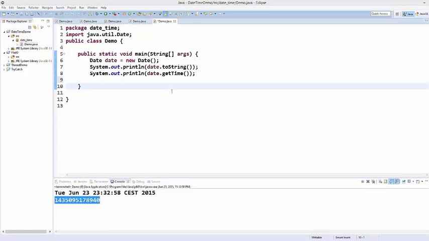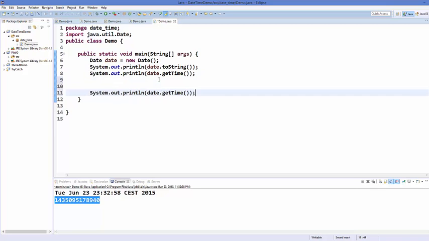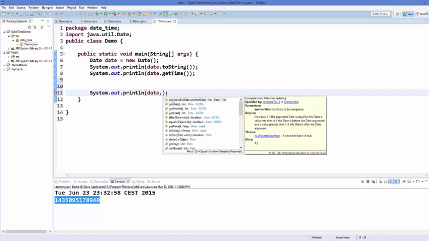Now suppose you want a particular day or month or year from this current date, for example. So how you can get it? You can get it something like this. So once again, I'm going to use sysout to print it, and on this date object, when you do this dot, you can see getMonth, getYear, and getDate.